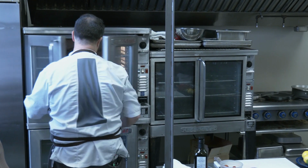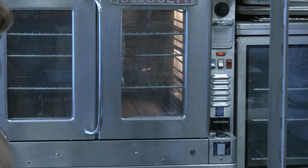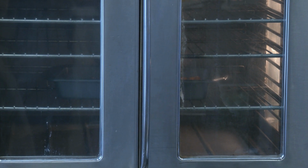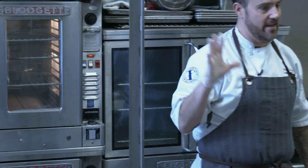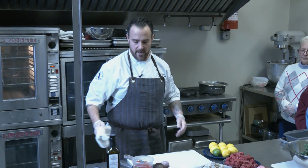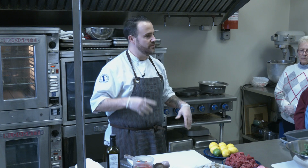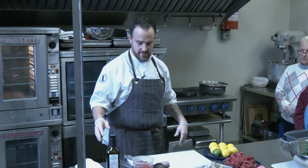So this is a convection oven. A convection oven means that the air is blowing around in it, which is great. And that's why in restaurants you get like sear on the outside of your food, because they all have those ovens that the air moves around rather than a still oven where the heat comes up and it just kind of stays there. The air is not moving, so the food is kind of cooking all at this like medium pace.